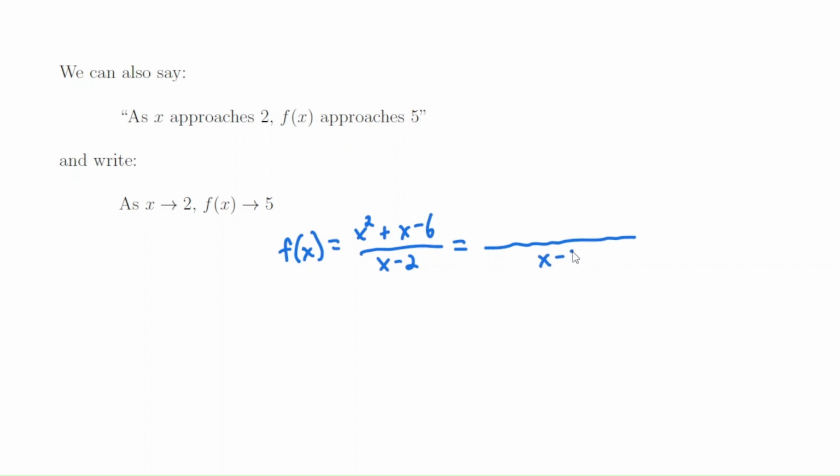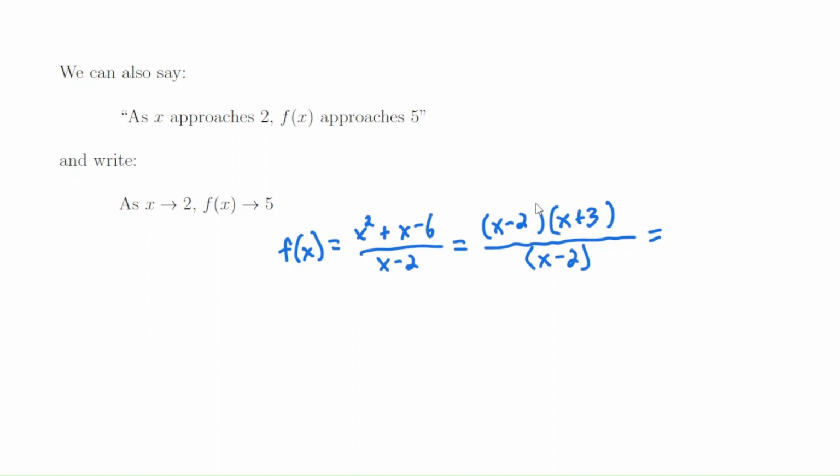Well, by simplify, what I mean is we're going to factor the numerator. And it turns out the way that this factors is x minus 2 times x plus 3. If you work this out, x times x is x squared. We get a minus 2x from the inside two terms and a plus 3x from the outside two terms. So minus 2x and a plus 3x gives us a plus 1x. And minus 2 times plus 3 is minus 6. So notice it factors like this, and we can put the denominator in parentheses if we want.